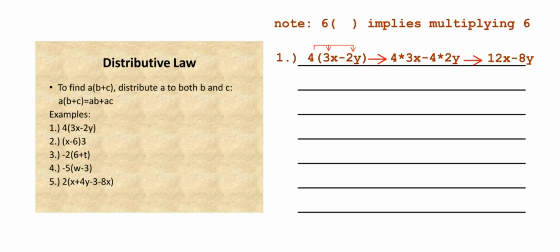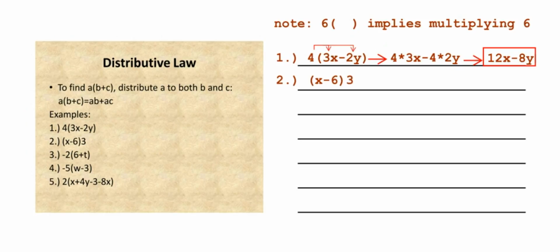One good way of thinking about this, let's say I had 4 trucks. And each of those trucks had 3 boxes of oranges, but we're missing 2 boxes of bananas in each of the trucks. So overall, I have a total of 12 boxes from the 4 trucks, but I'm missing a total of 8 boxes of bananas from the 4 trucks. Just for reference. Let's remember to circle our answers.